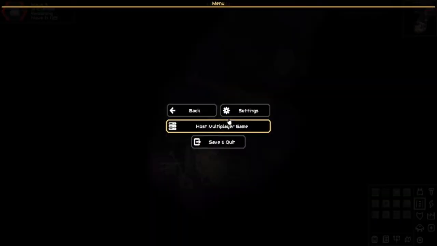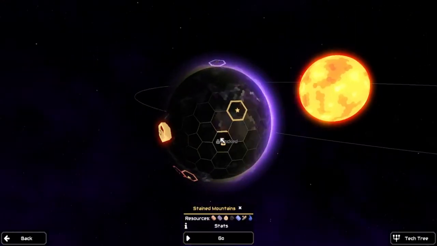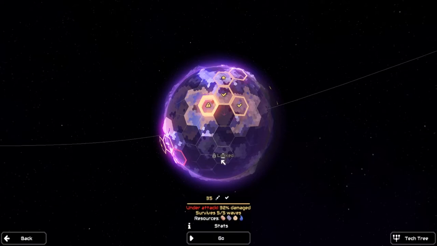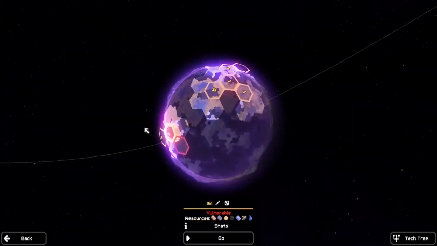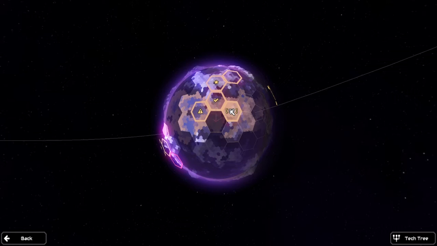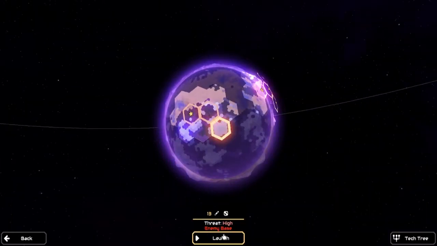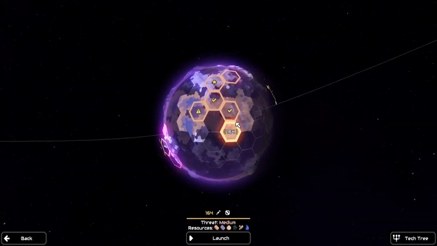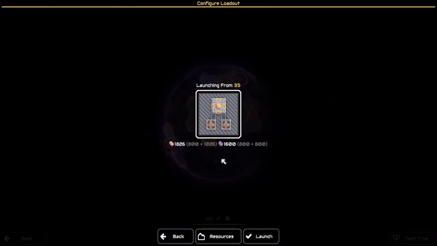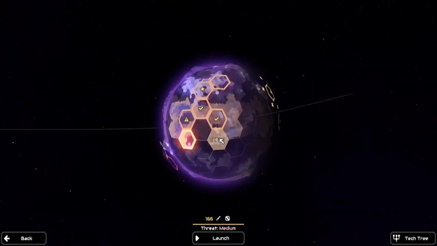Okay, here's what we do. We quit. We pick a new level, because that one is pretty hard. So this is getting attacked from here, but this is locked because, you know, threat level high. That's great. Oh, you can only launch from 35, like the resources. Forgot about that.